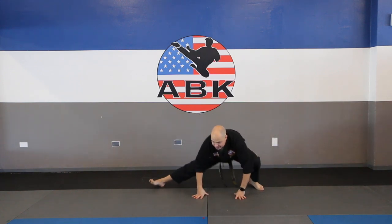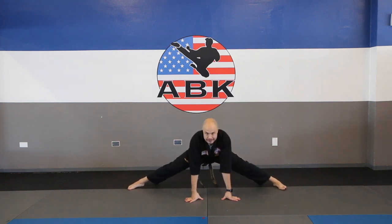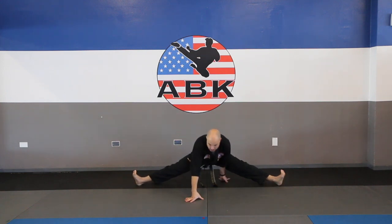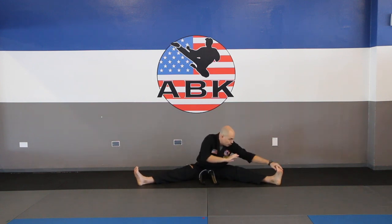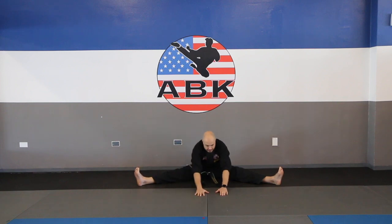Up, down, okay, now let's go into the side split, slide out as far as you can. And we're not gonna hold this one very long today, just get that quick stretch going. Okay, now go ahead and sit back. Let's reach to one side, again, hold it for about 10 seconds. And switch feet. Good, and down to the middle. Again, 10 seconds.